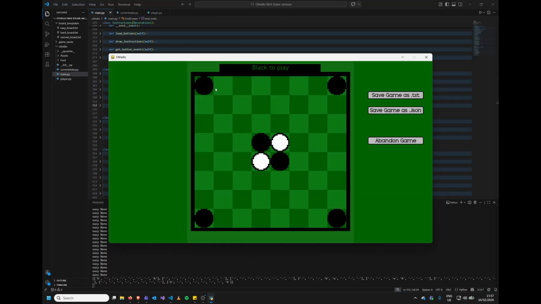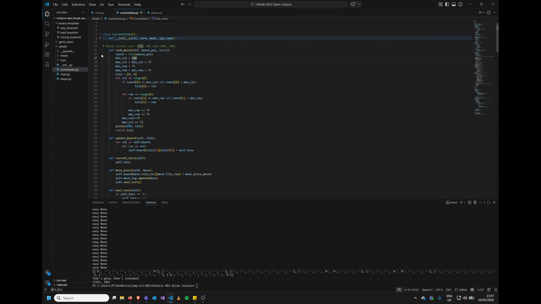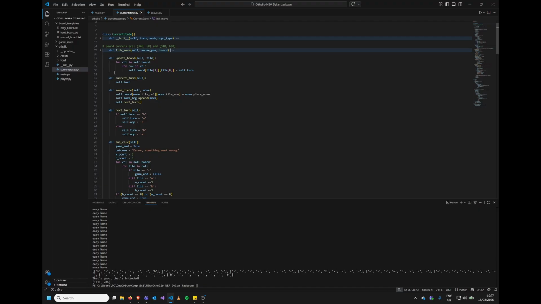So this side here would be minimum, this side will be maximum for this one. That's all that is.